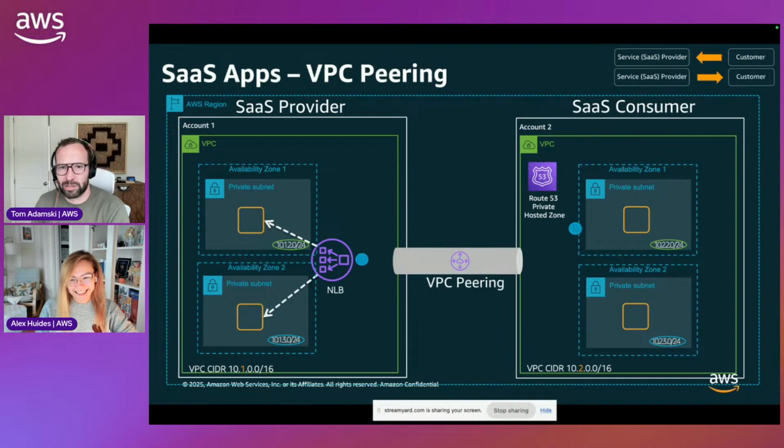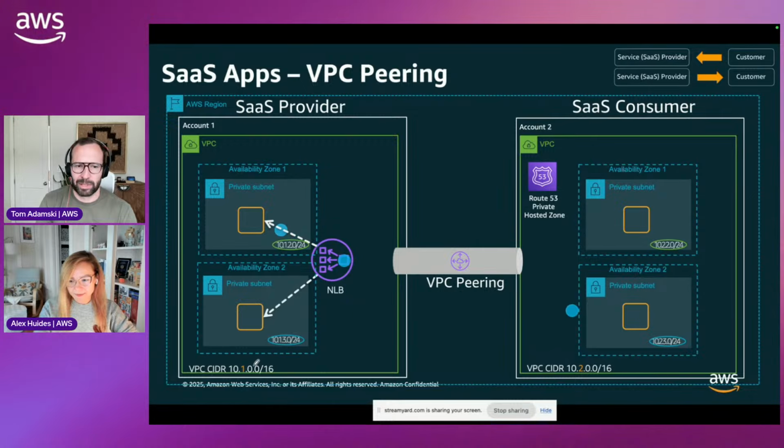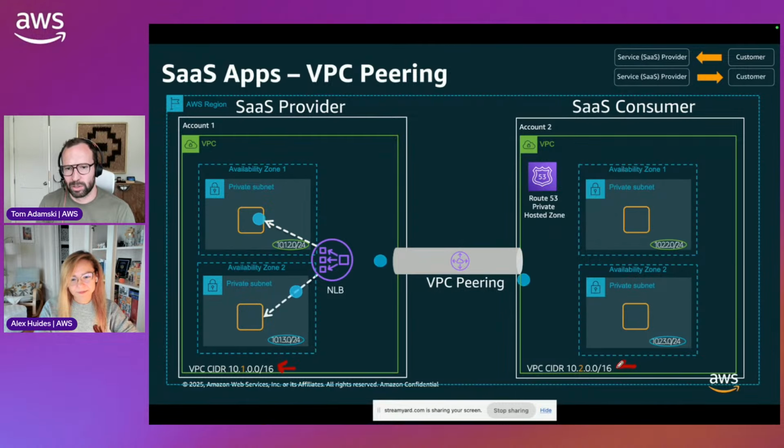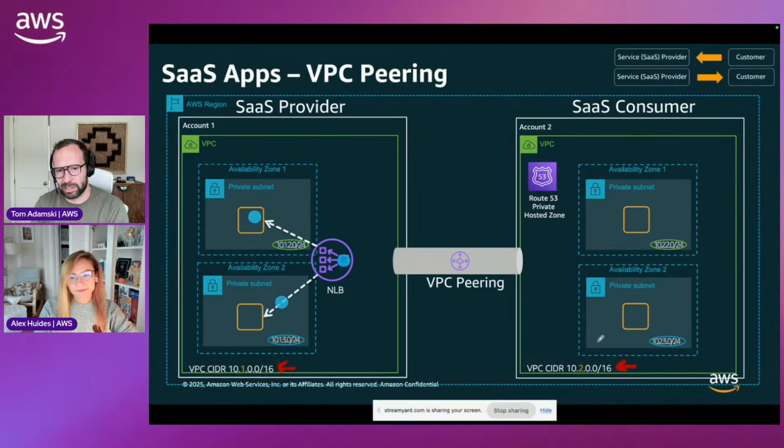So in this scenario, we have two VPCs, SaaS provider on the left, consumer on the right, and then we're setting up VPC peering. So ultimately creating a network to network communication here between those two environments. I think the big challenge of this model is, one, you have to have unique IP space, right? So here we have .1, here we have .2. They're unique IP addresses. You won't be able to set up a peering if the IP address schemes are overlapping.